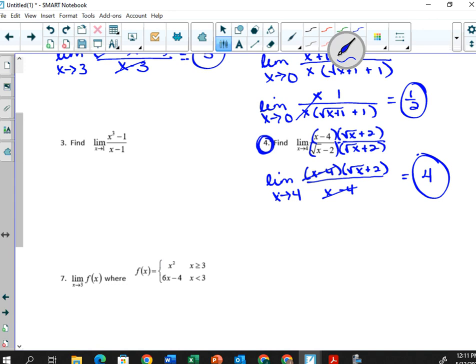The ones that are actually conjugates of each other, and then don't do the others. So square root of x minus 2 and square root of x plus 2, those are conjugates, so you multiply those out. All right, guys, questions on 4?